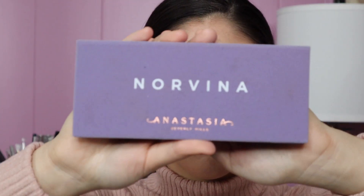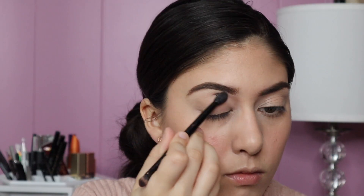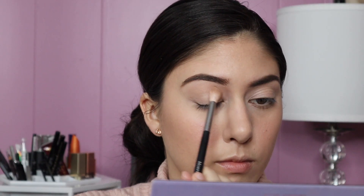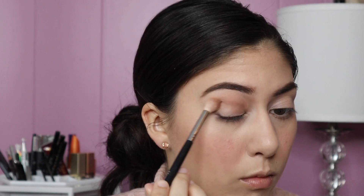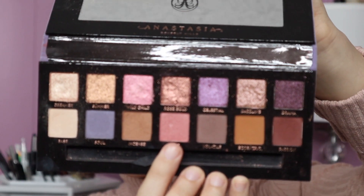For the eyes we're taking the beautiful Norvina palette. I'm going to use the brush it comes with and set my lids with the shade Base. Then I'm going to take the brown shade called Incense on a Morphe 441 and put that all over. Using the same brush I'm going to add the shade Love — this shade mixes really nicely with the brown and it helps give this look some more definition.